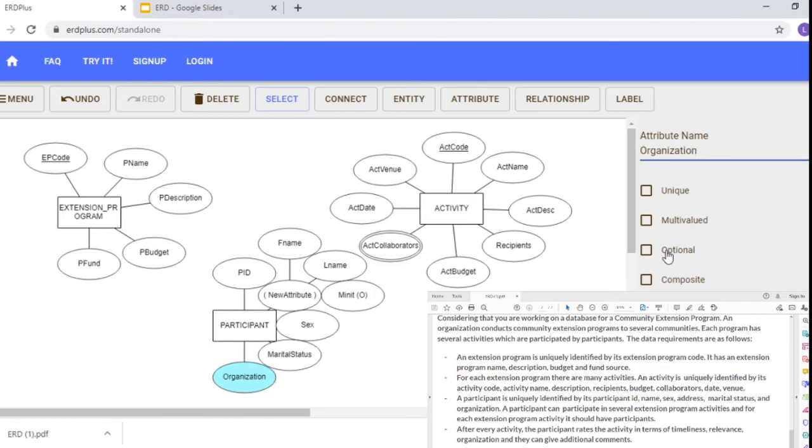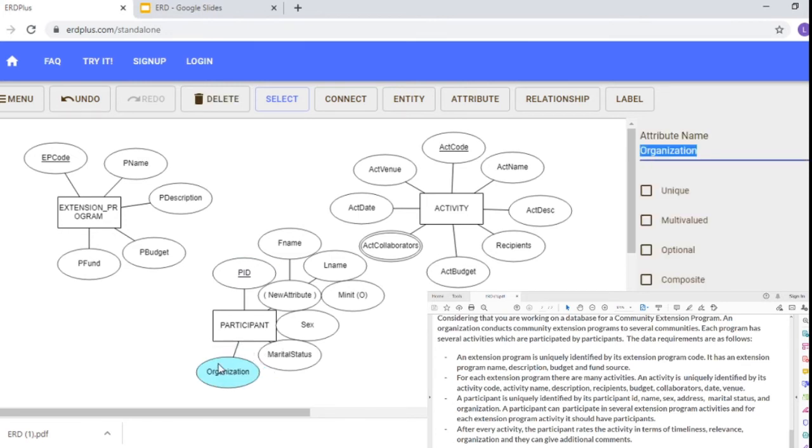And then we will have PID as our identifier. Now we're set for our participant.